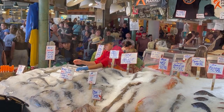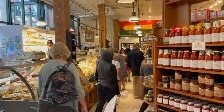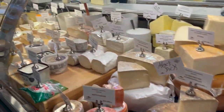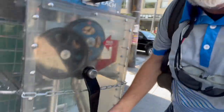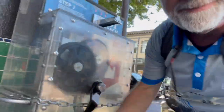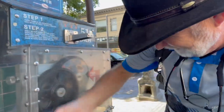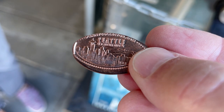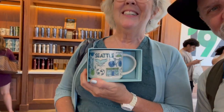We've got the De Laurenti cheese and meats — we've got more to snack on and that's the important thing. Seattle pennies, gotta do it. We walked into the not-original Starbucks to get a cool Seattle mug and we're going to get a Pike — but this line is a lot better.